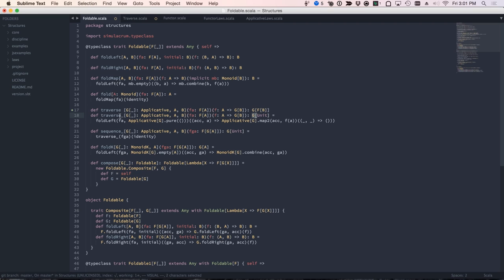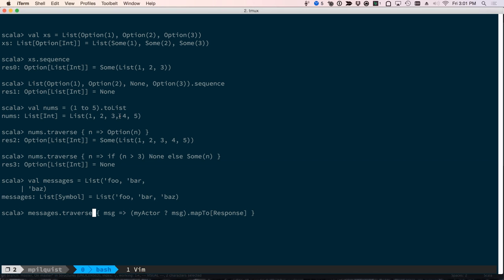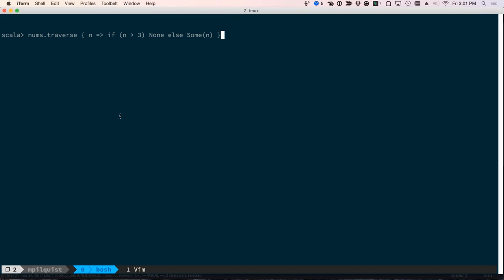Now, of course, the Traversable type class extends from Foldable, so we can always use traverse_ in these examples. Here was our traverse case, and if we just do traverse_, we get back an Option of Unit, which is None.